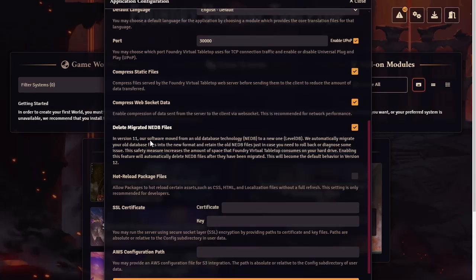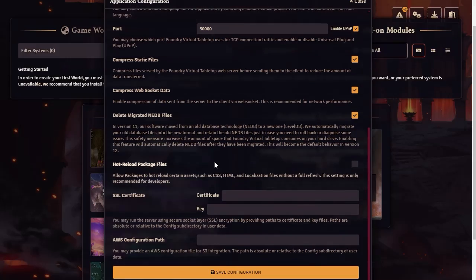NEDB was prior to that, and it's just the way it saves it. What this will do is, if it's unchecked, it will kind of save when you migrate from 11 to 12. It will actually save that information and just kind of replicate it so it doesn't actually delete it. We don't have any previous files on this, so we're just going to leave that checked.